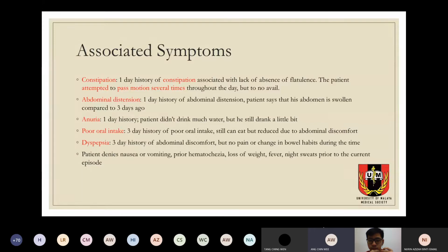Because remember, always go back to your first clue: a 65-year-old man with severe, generalized abdominal pain. And you think from there, this could be generalized peritonitis. This could be a perforated viscus. So the clues that you had for the first four haven't really given you any potential differentials at all. Correct or not so far? You can say constipation, no flatus, it could be obstructed or perforated. But with obstruction or perforation, the symptoms usually develop over quite a prolonged history, a few days, if not a week.